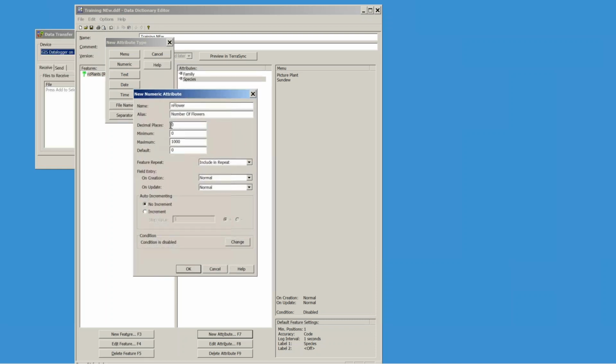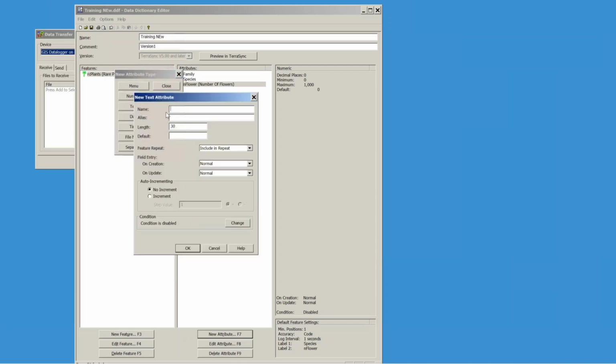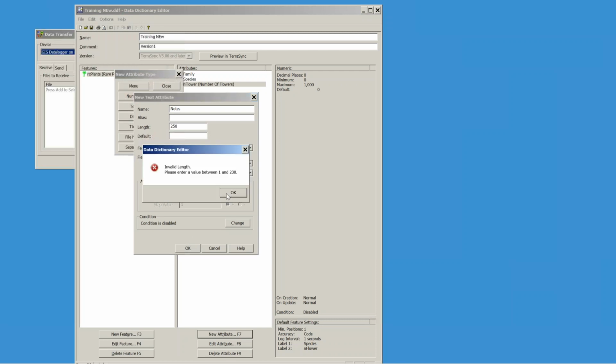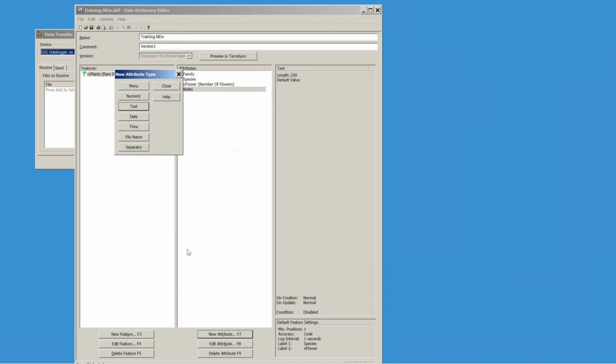So I just created a 0 for decimal. I guess if y'all do any tree stuff and you were doing DBH, you could put decimal places. It needs a min, a max, and a default. I just set the default to 0. I'm going to hit OK. For text field, I'm going to put just a notes. So if you have to do any typing about something, and then I bump up the number of characters. I'm going to hit OK on text. Oh, I didn't know they had a limit of 230. Okay.